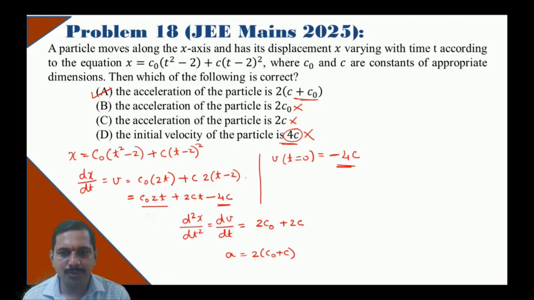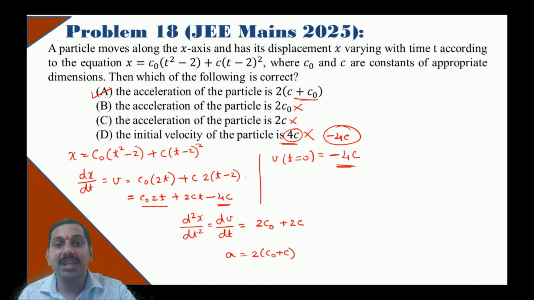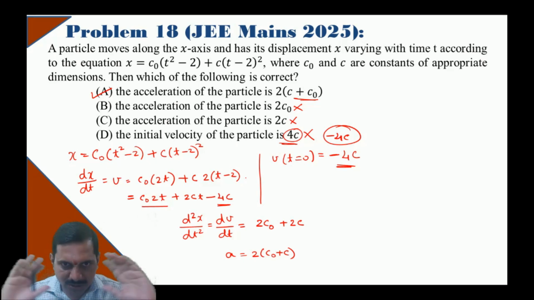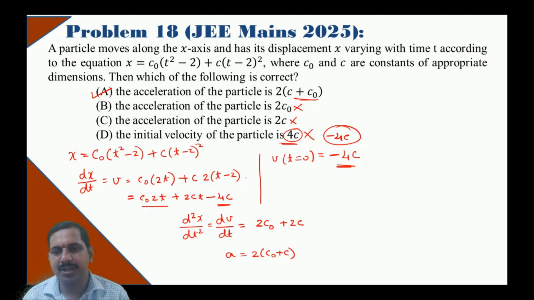I hope you have understood this, students. Any discussions? See, whenever we go for a problem, we have to see whether there can be some other variation. They could have asked this particular question and put a minus 4C, and this might be a multiple selection question where more than one answer may be right. So you should have ticked both of them. This kind of thinking is very much required.